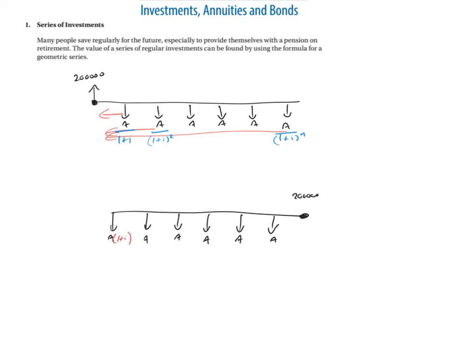to the power of something. And again, this is going to be 1 plus i to the power of something. Say that it was 20 years, this is going to be 1 plus i to the power of 20, 1 plus i to 19. And this last one, and this is important, gets 1 plus i to the power of 1. It gets one time period where it's allowed to make some money. Hopefully this gives you an indication of the differences between how we set up a mortgage or loan and an investment scenario.